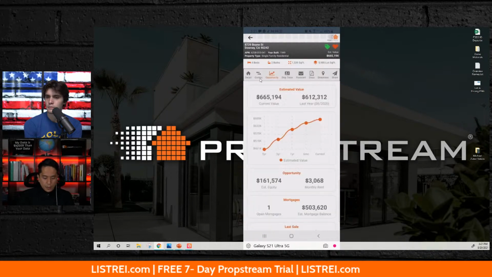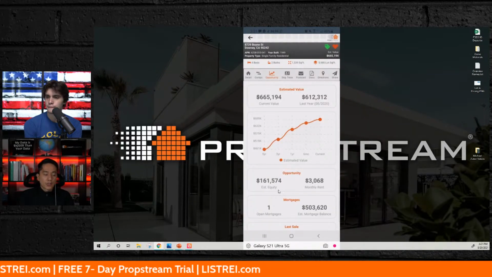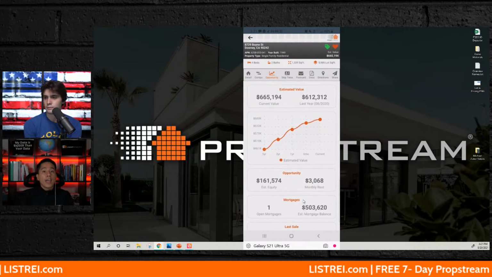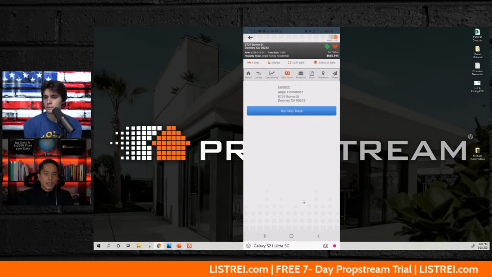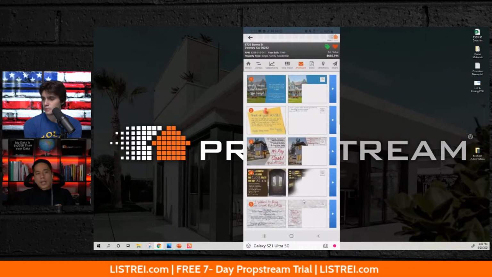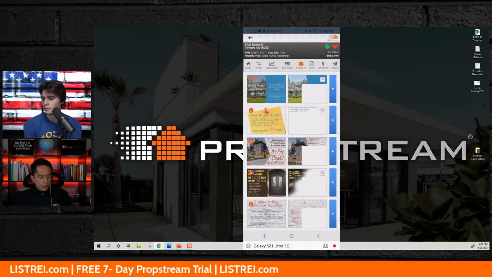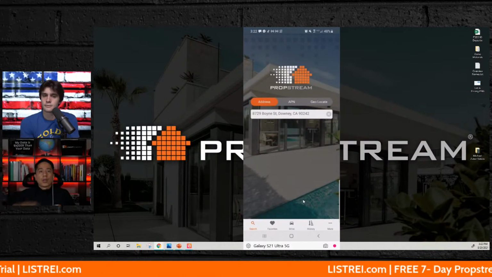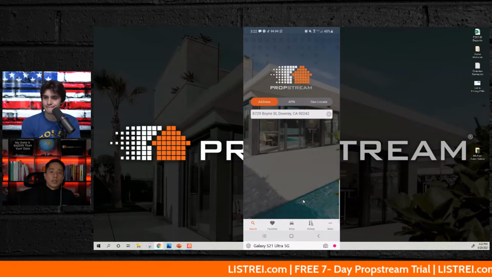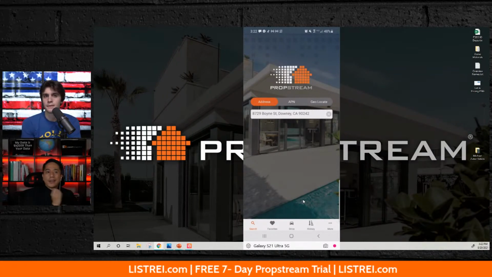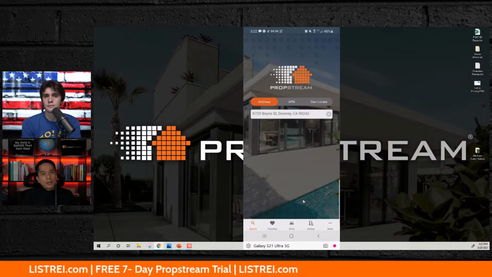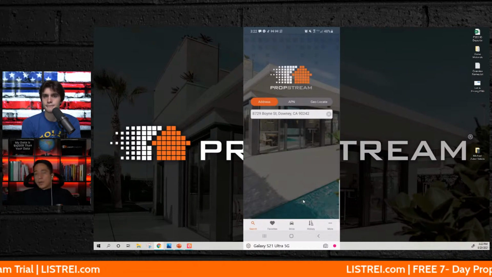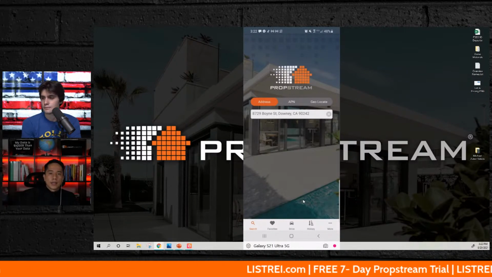I can see the opportunity, which is the third button that shows me if there's an equity, a mortgage I need to worry about, a lien I need to worry about. And then we have the skip tracing and the postcard. So again, the idea with our system, our mobile app, was not, oh, just go out there and just send photos and skip trace. No. It's that plus if you have to speak to them face to face. If you do, here's the data, here's the local cells. If they're not in front of the house because they missed out on the appointment, go ahead and skip trace them. Or if you did come across the property and it's abandoned, go ahead and send out a postcard.